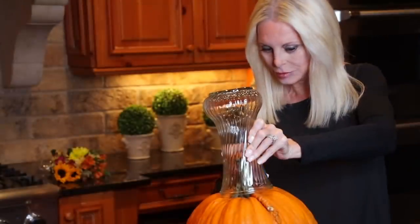But we don't want to get it too large, because if you were to just take off the top of the pumpkin, then you're going to have to fill that entire pumpkin in order to cover the opening. So I'm going to start small and go from there, and let me gather all the things we're going to need, and then we'll get started.